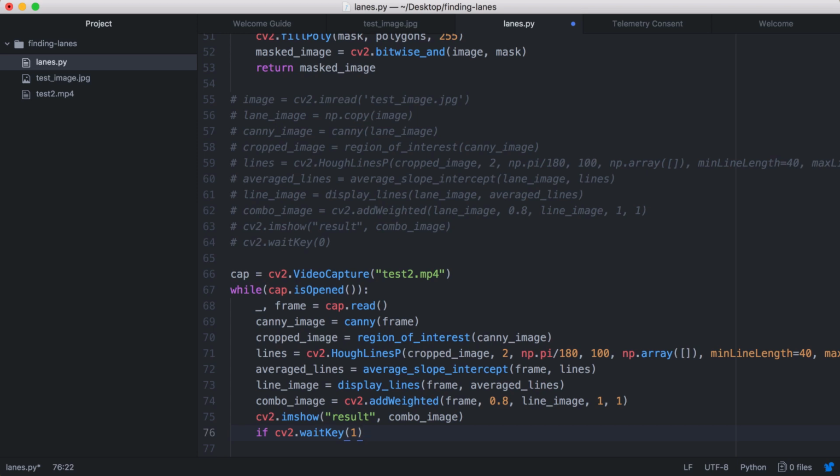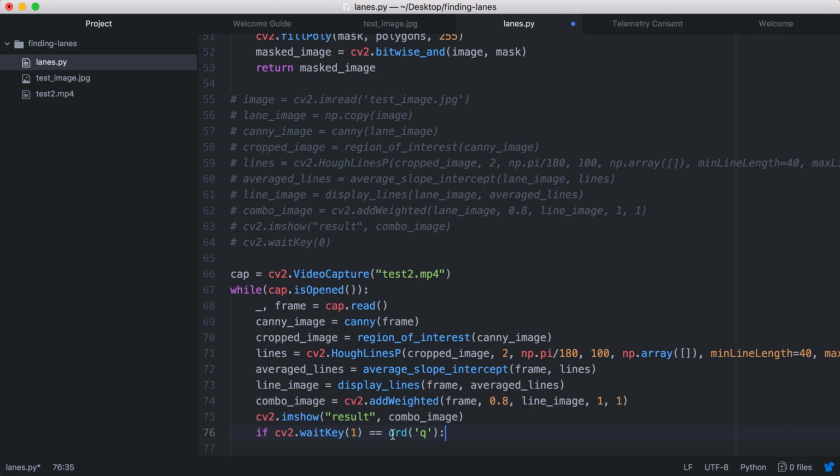We mentioned that it waits 1 millisecond in between frames, but what it also does is it returns a 32-bit integer value, which we can compare to the numeric encoding of the keyboard character that we're going to press. The numeric encoding we can obtain from the built-in function ord, and the keyboard character that we're going to press will be Q, and we'll just set a comparison operation between the two.